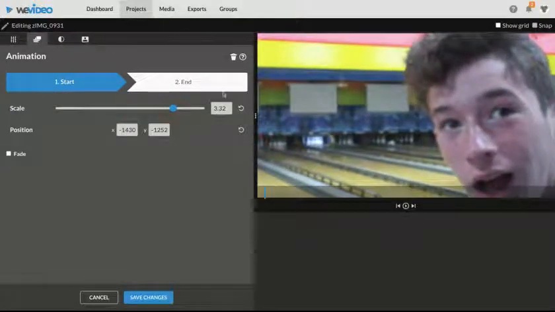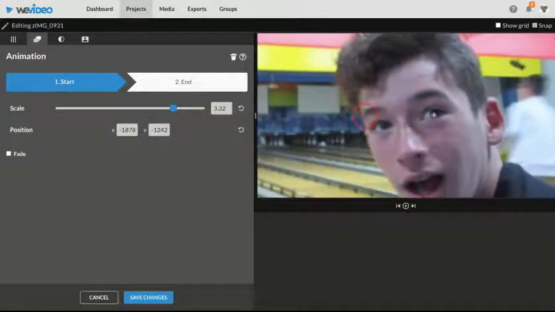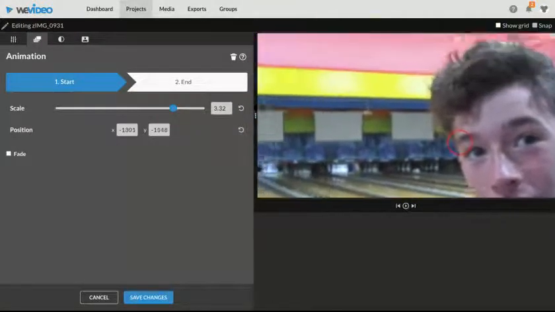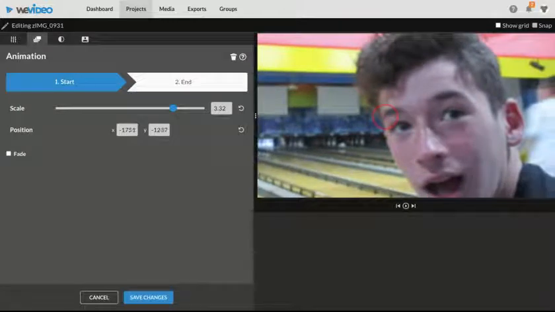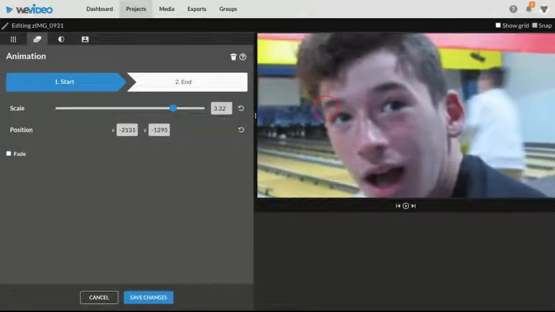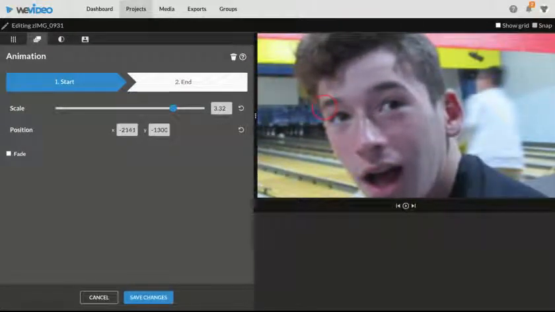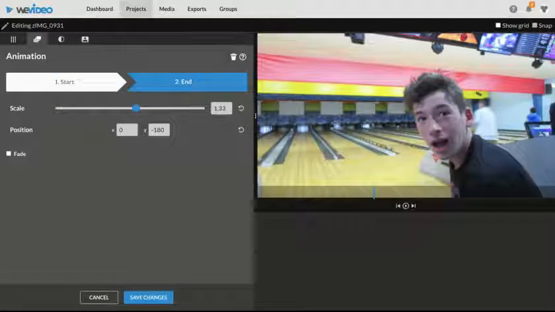Okay. I can also move the image around. So let's say I want to sort of begin with him kind of looking like that. It's going to look a little bit funky, I think, but okay. So then now that's my start point. See, number one, start. Number two, end. All right, so it starts at the widest portion, and I kind of like that.